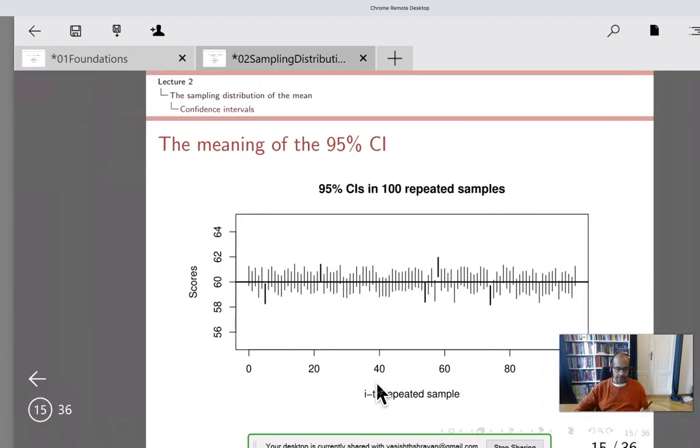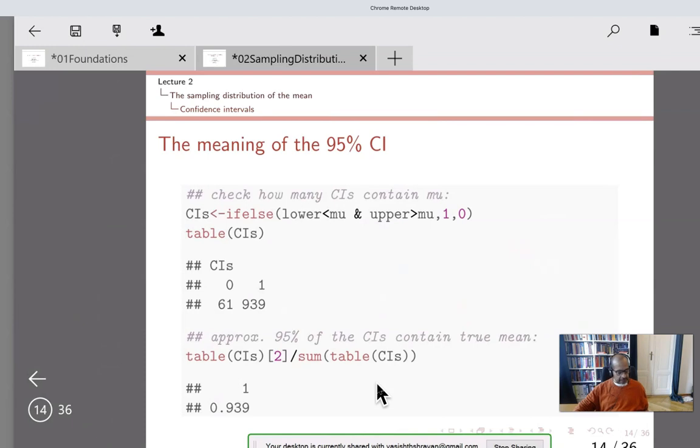So these are 100 simulations, and what you notice is that the true value of the underlying mu in this example is this horizontal line that you're seeing here. So what is it, 60 or 50? Yeah, it's 60, right? And so of these fluctuating confidence intervals that you're seeing, approximately 5 of them will not contain the true mu 60, but all the other 95% of those intervals will contain the true mu 60. Okay, and the ones that don't contain the mu are in bold here. You see that? I made those in bold, right? So this is the code that I've done here, and I've shown you also the statistics here showing you that 95% of the confidence intervals actually do contain the true mu, right?